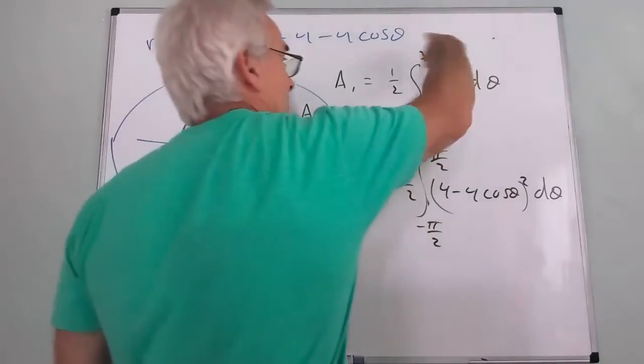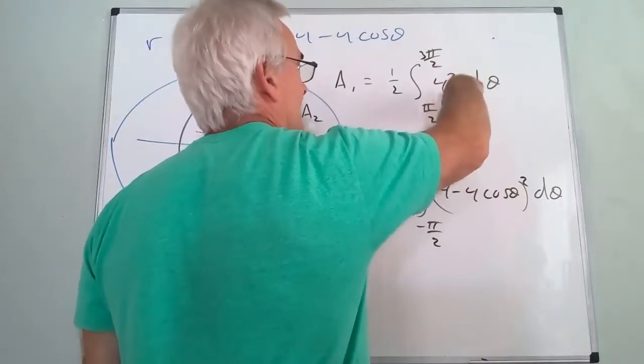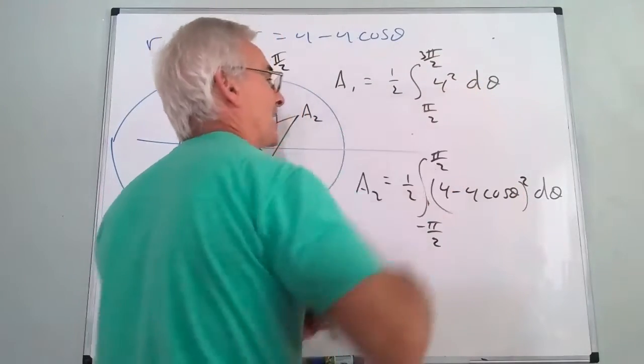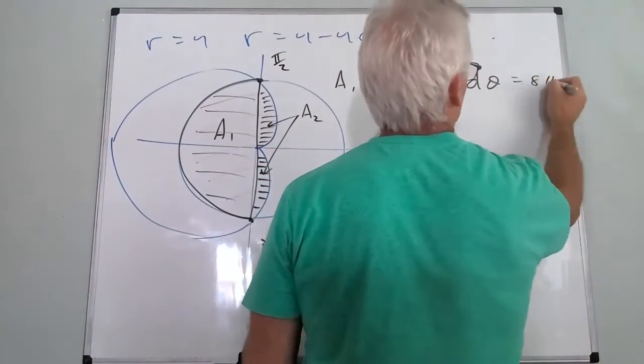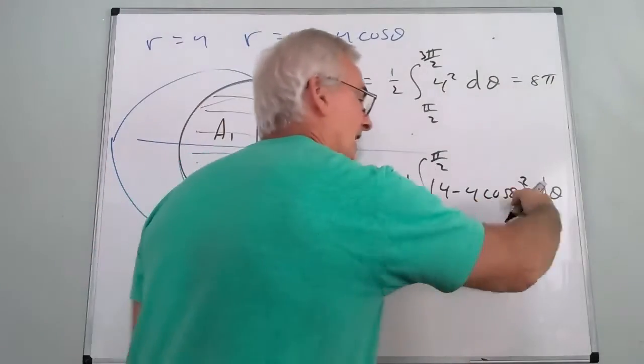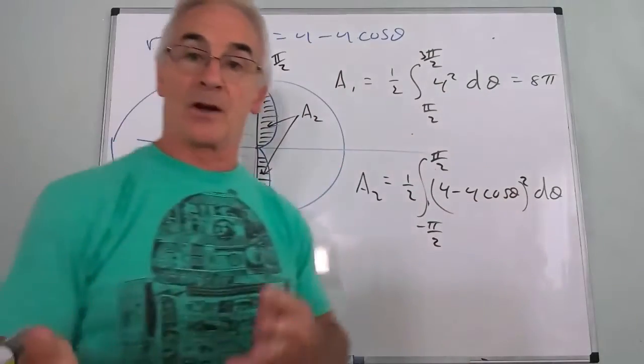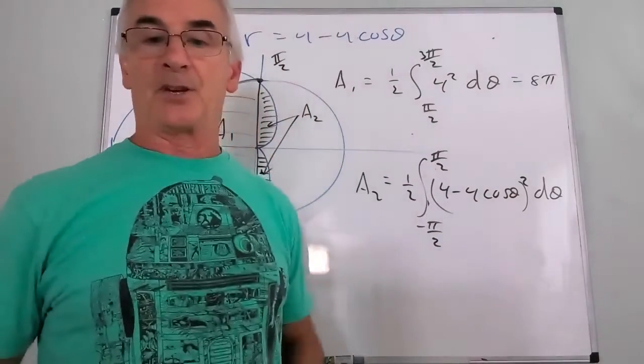So this was just half of the circle. This is pretty easy. So this is just 8 pi, because that's half of a circle. This one looks exactly like what we did last day. I have to square it, I have to use my double angle formula, and I have to go from there.